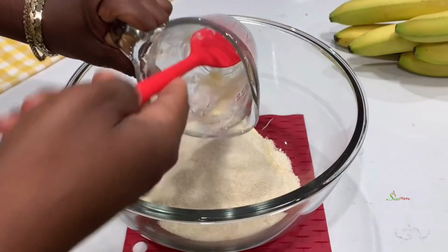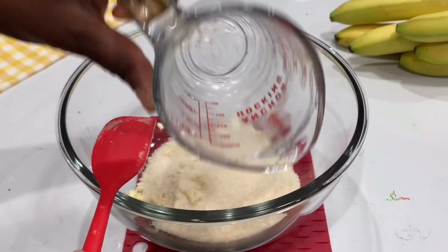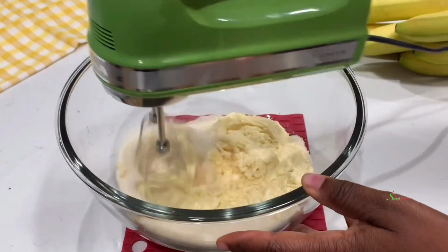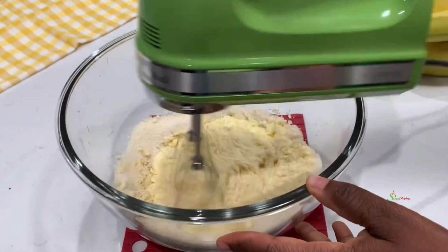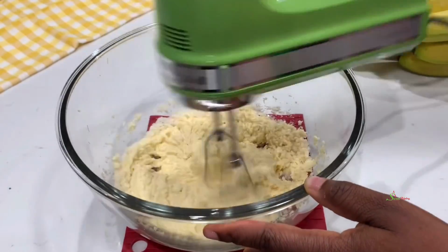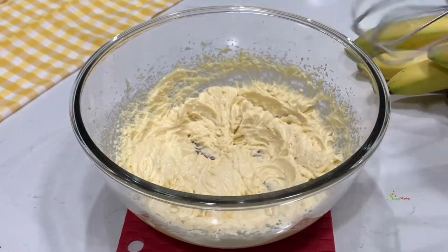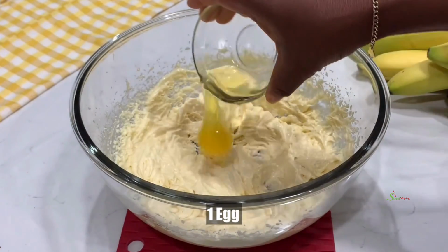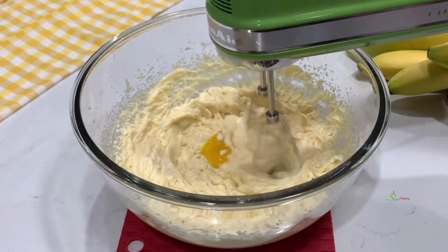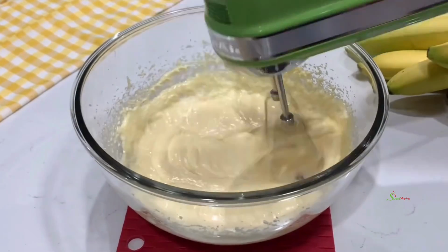And I measured the butter before the sugar, and as you can see, the sugar cleans out beautifully from the cup. If I had done it the other way around, there may be a little bit of butter in the cup. So we're just going to cream this until light and fluffy like this. To that, we'll add in our egg and cream it. Once our egg mixes in really well, we'll add in our banana and mix together.